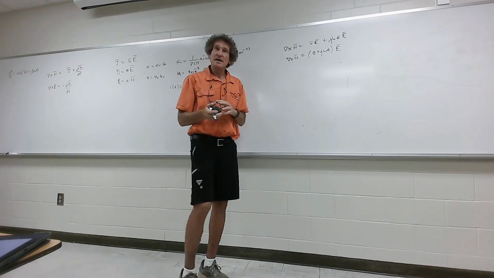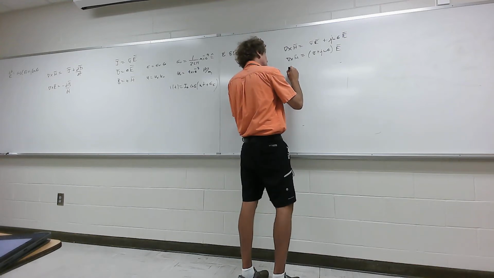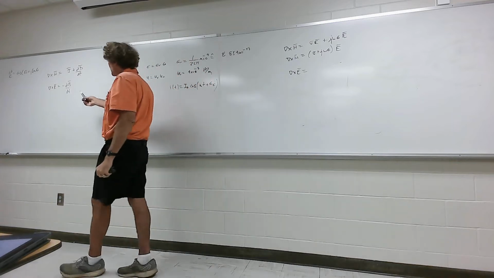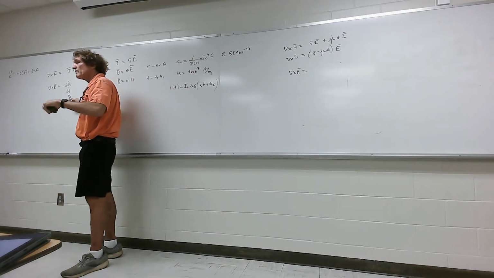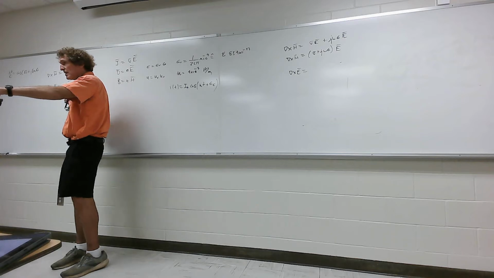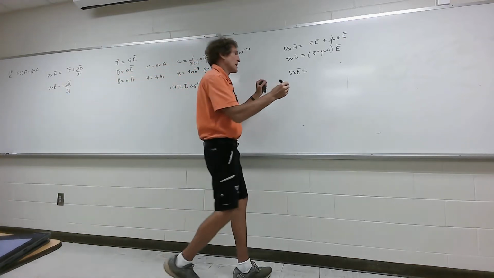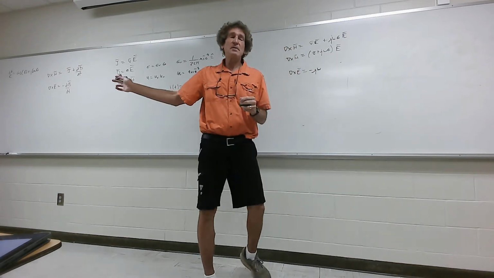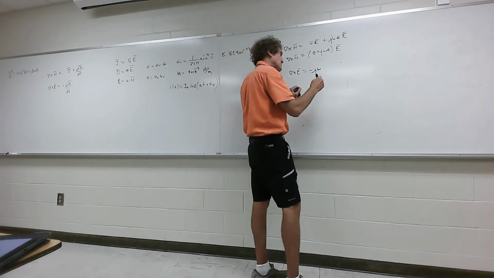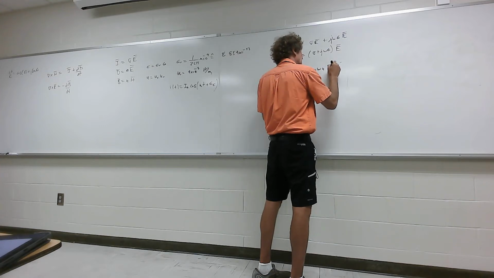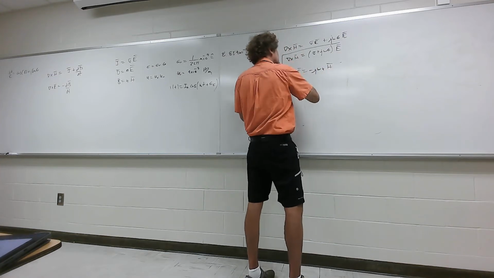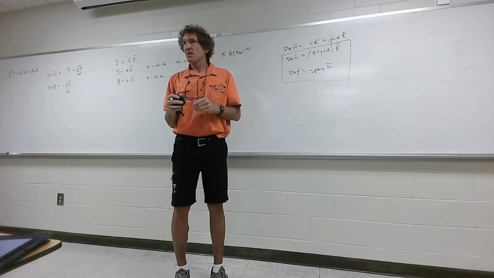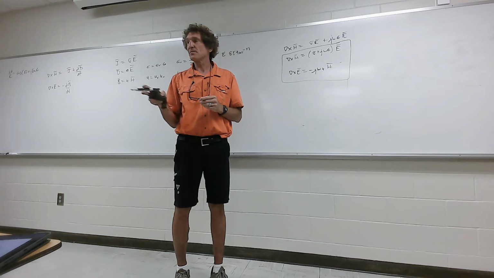Got me, everyone? Next, I come over here, and I say curl of E is equal to, well, it's minus dB/dt, right? The time derivative is replaced by j omega. Follow me? Then, so I get minus j omega. Then I replace B with mu H. So that's minus j omega mu times H. And these are the two equations I'm going to now work with to get a single equation with one unknown. Y'all with me?